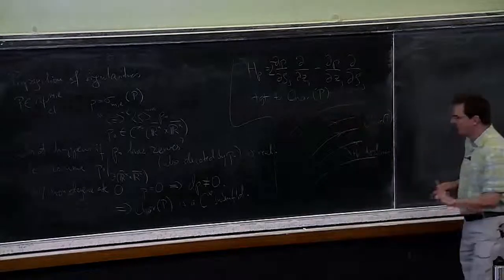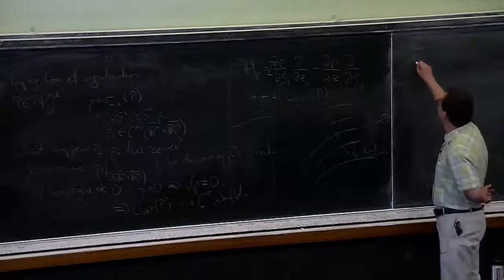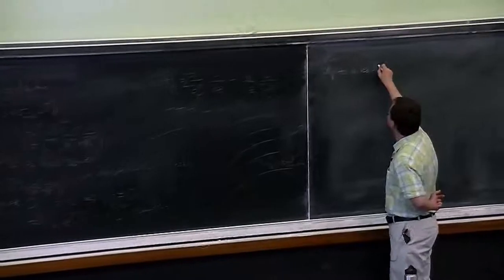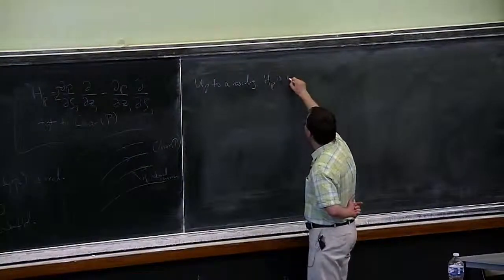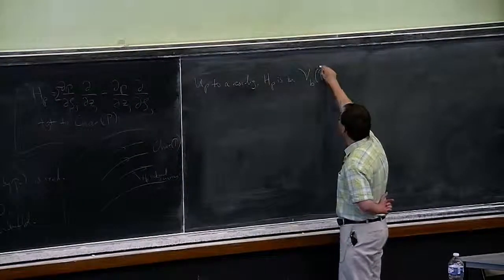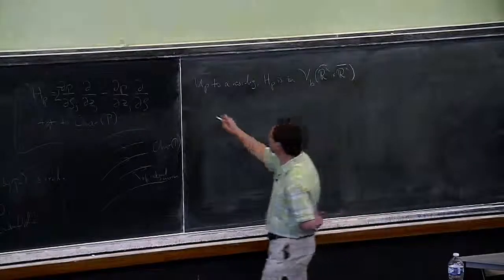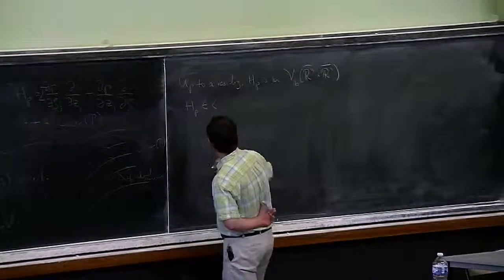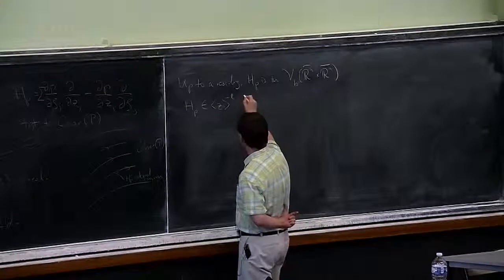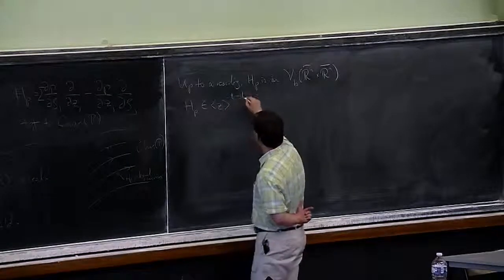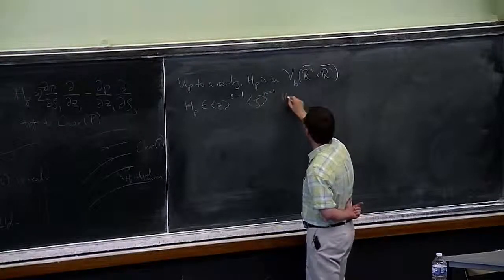So actually, let me just say this right away in order to be more honest. What you really care about, the way you should really think about this HP, is that up to a rescaling, you should really think of this HP as a vector field on Rn bar cross Rn bar, which is tangent to the boundary. So concretely, HP is in z to the plus l minus 1, zeta to the m minus 1 times this space.